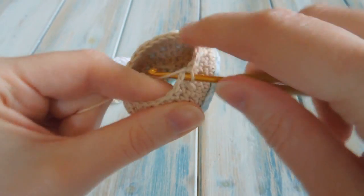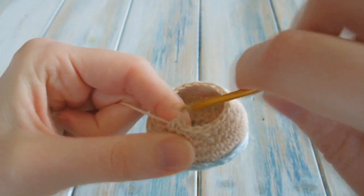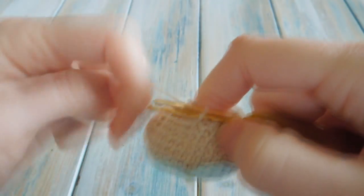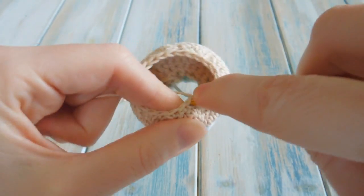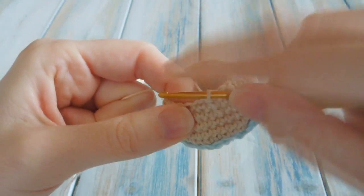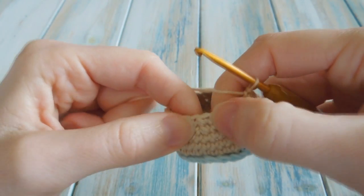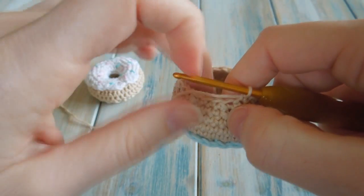We're going to start off by single crocheting two together. But then this time we just do one single crochet in the next stitch. Just the next one. And then we go back to single crocheting two together. Single crochet two together. And then one single crochet in the next stitch. So repeat this round, doing single crochet two together, one single crochet, until you've got a stitch count of 16.